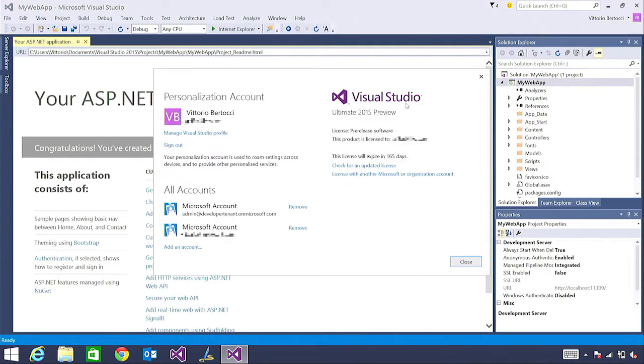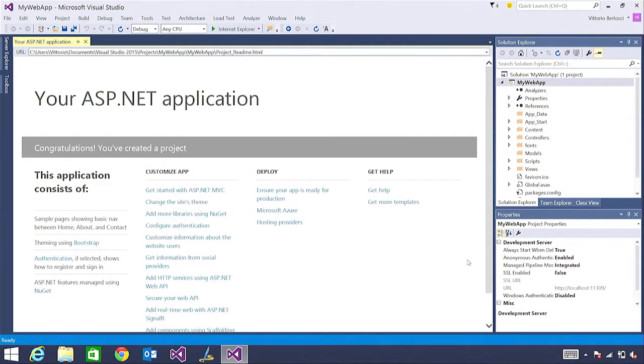Click on Account Settings. As you can see, there is my personal account that I use for publishing apps on the store, and then I have my business accounts here. I have my Microsoft account for my employer, Microsoft, and then I have one test directory, which of course is free, so I can have as many as I want. Let's see how this is actually an advantage and how it makes me more productive.